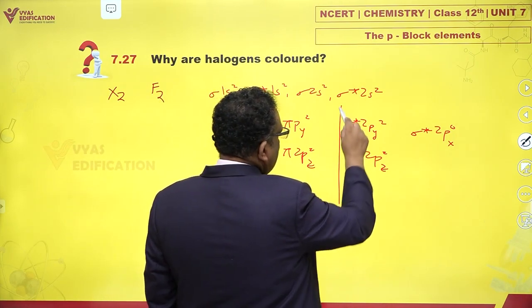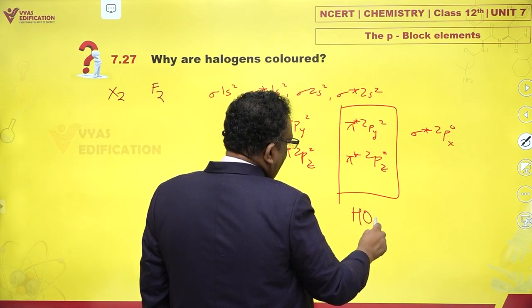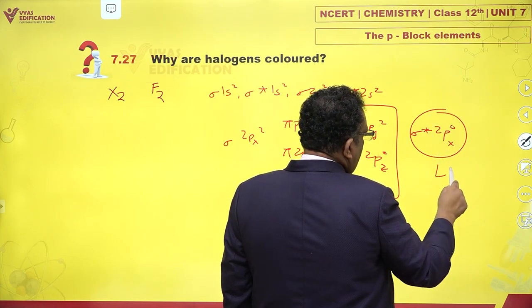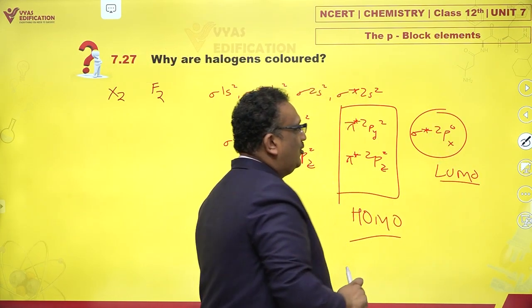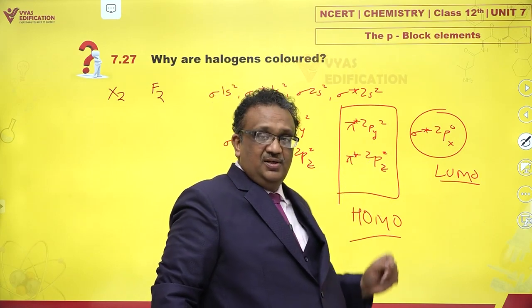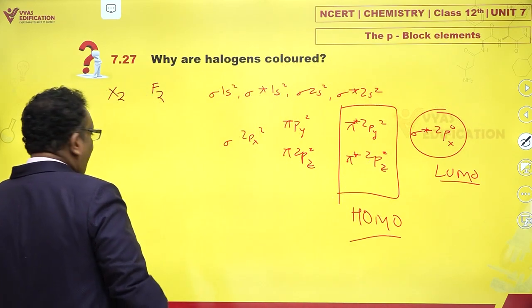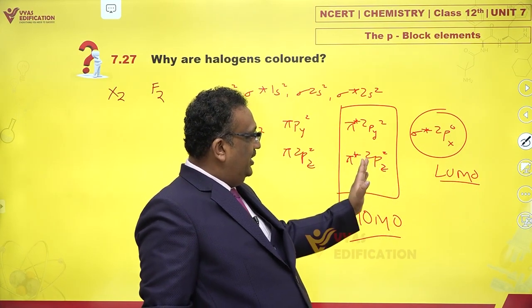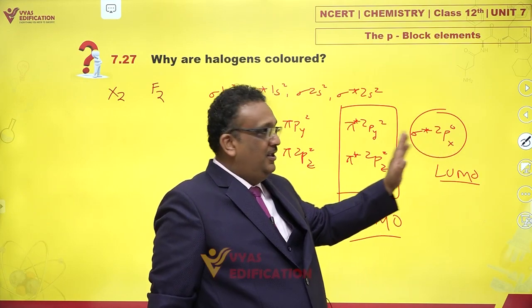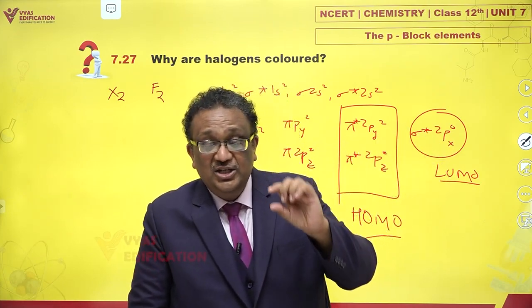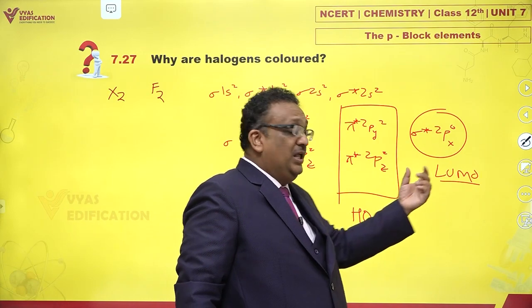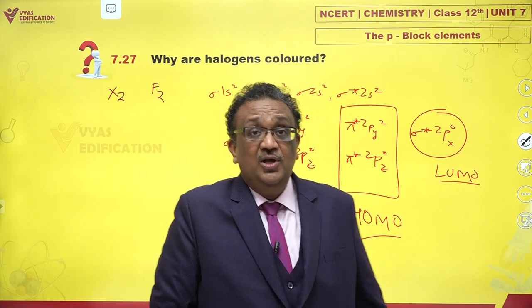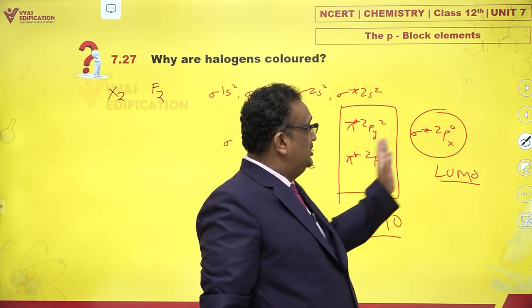So if you just look at this, this is the highest occupied molecular orbital. And if you look at this, this is the lowest unoccupied molecular orbital. This is empty, this is filled. And whenever light falls on this, you find that electrons from here jump to this orbital. And in this process, if the energy gap between this highest occupied MO and lowest unoccupied MO is small enough to belong to the visible spectrum, you find that they will absorb visible photons and make a jump here.